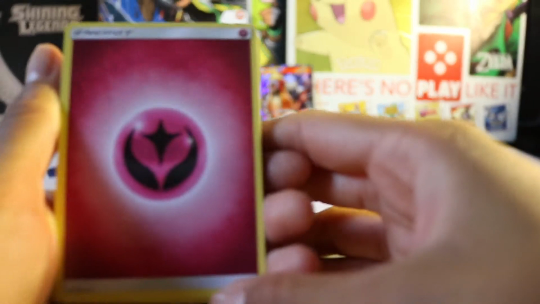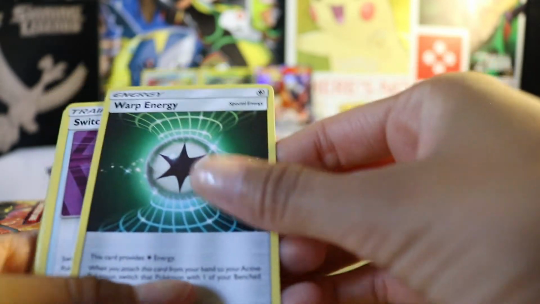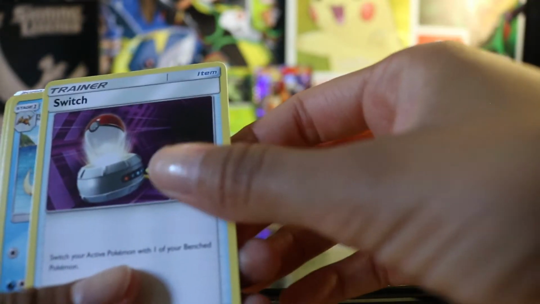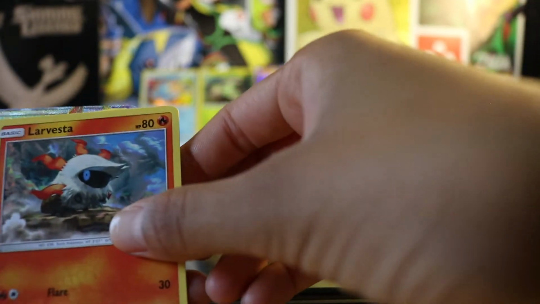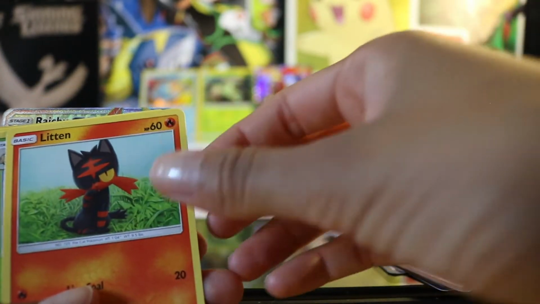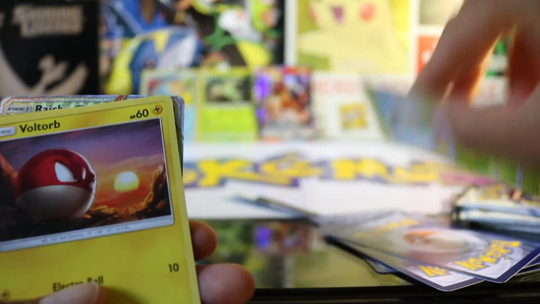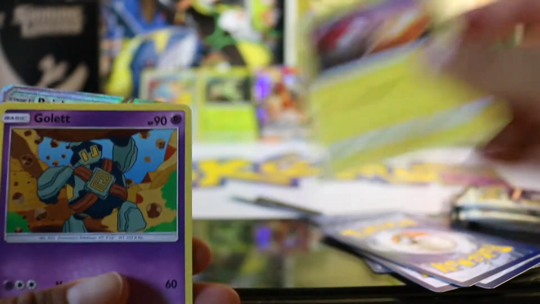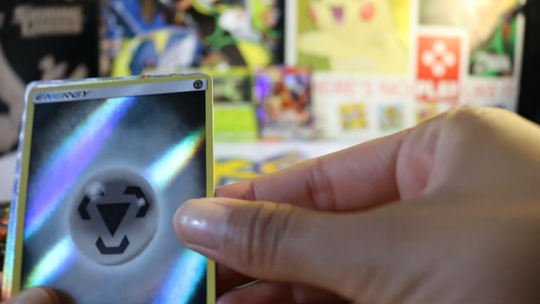So the first thing I have is pink energy. And then I have a warped energy. A switch. Floatzel. Larvesta. That sounds gross. Litten. That's a cute one. Breloom. Voltorb. Let's see if it'll focus on that. Yeah. Golett. Energy. That looks super cool.